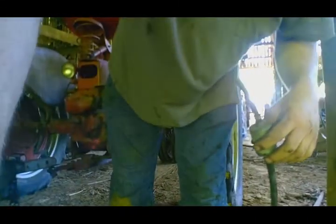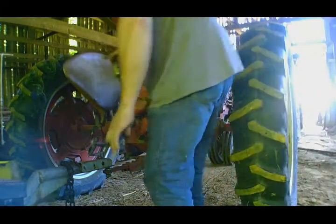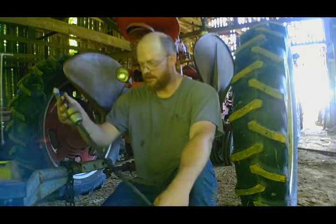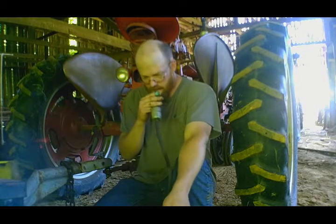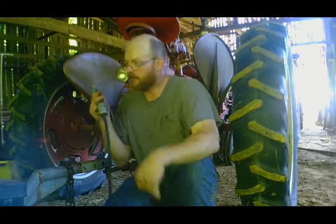Took the entire fuel line off, as you can see, and anyway, check my angle here. Alright, now I know where I gotta be. So as I said, we took the entire fuel line off, and now we just gotta check and make sure that it is clear, because I think we had about a line full, and that was it. We'll make sure this filter's clear. Seems to be. I can blow air through it anyway.